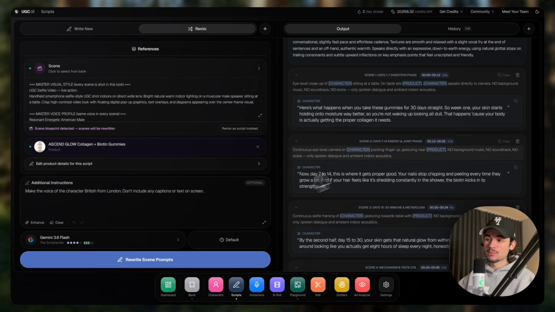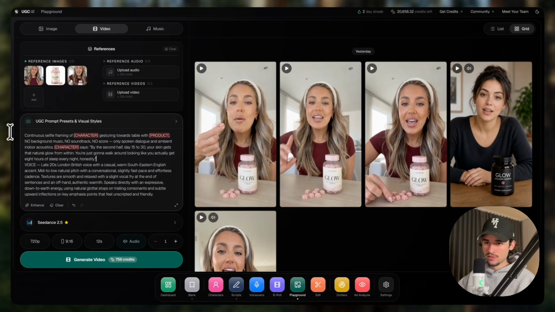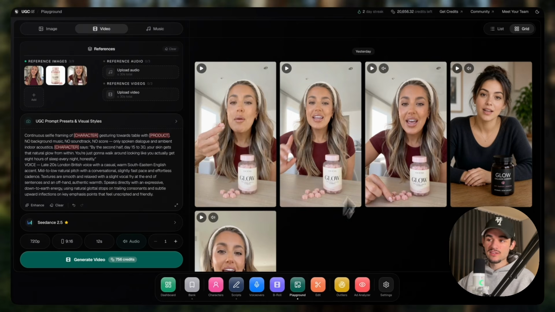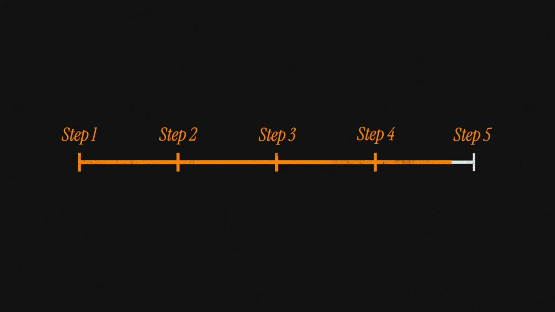And then yeah, I went back to my scripts, copied this and repeated the same process for the next line, hit generate and adjusted the clip length. And yeah, that's how I generate these videos. But now it takes us on to the next step, which is editing them together.